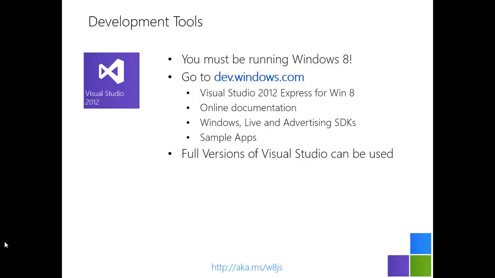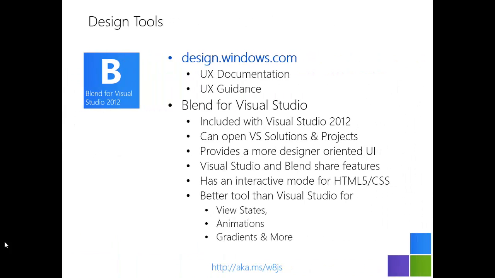Now, of course, if you're already a Windows developer and you have a full version of Visual Studio 2012, you can use that. You don't have to use the Express Edition. There's also a great design tool, as well as a ton of great design guidance. You can go to design.windows.com for tons of documentation and guidance on building good-looking Windows 8 applications. As a design tool, we get Blend for Visual Studio, and that's installed for free with both the Express and full versions of Visual Studio 2012.